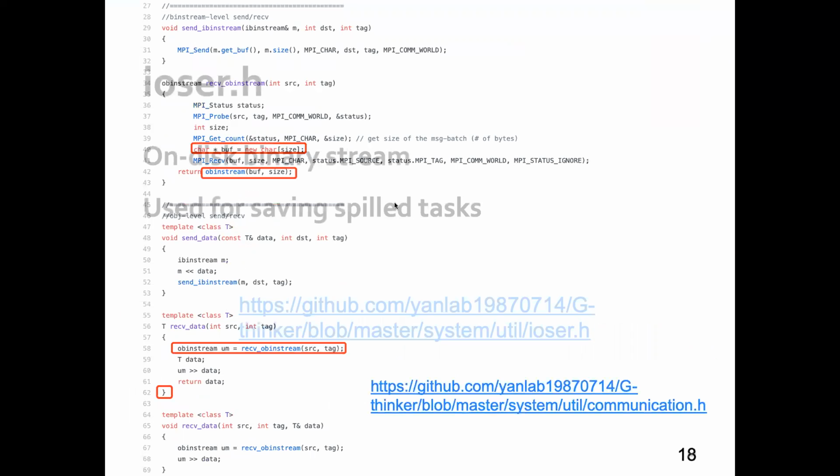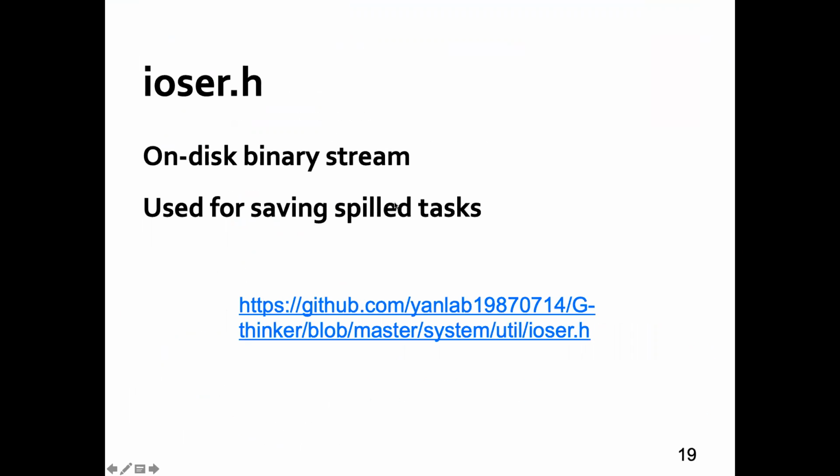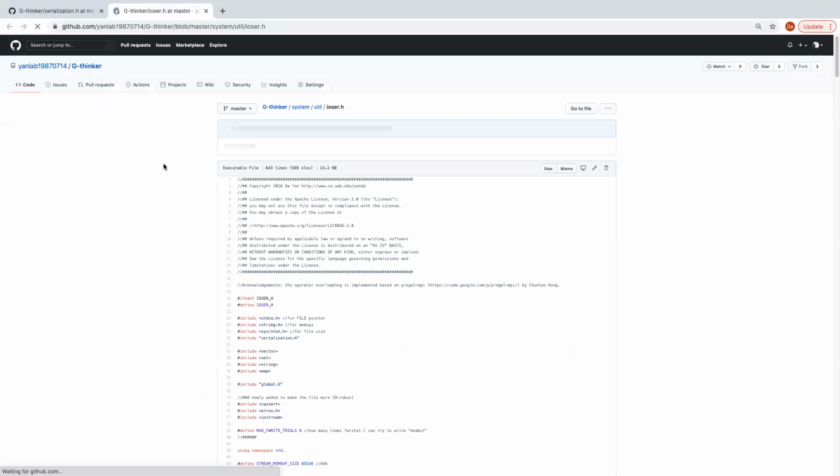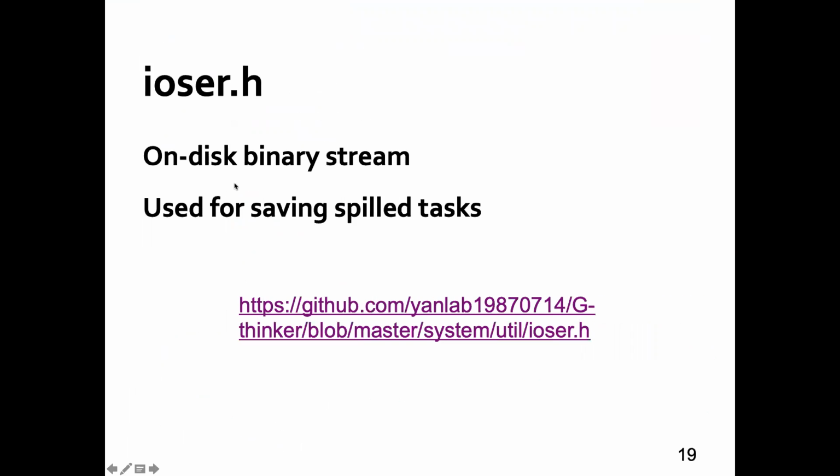Another important thing that may be more important for us is IO SER.h. This is the disk stream. Let's open it so that we have it here. This is a professional disk stream to save files on disk. It's more like an ifstream, ofstream, but with a buffer, so that we don't store a terabyte, maybe just 4 KB of data in memory, but we are able to manipulate them and serialize in, serialize out. Serializer is always one way, one directional. You cannot go back.